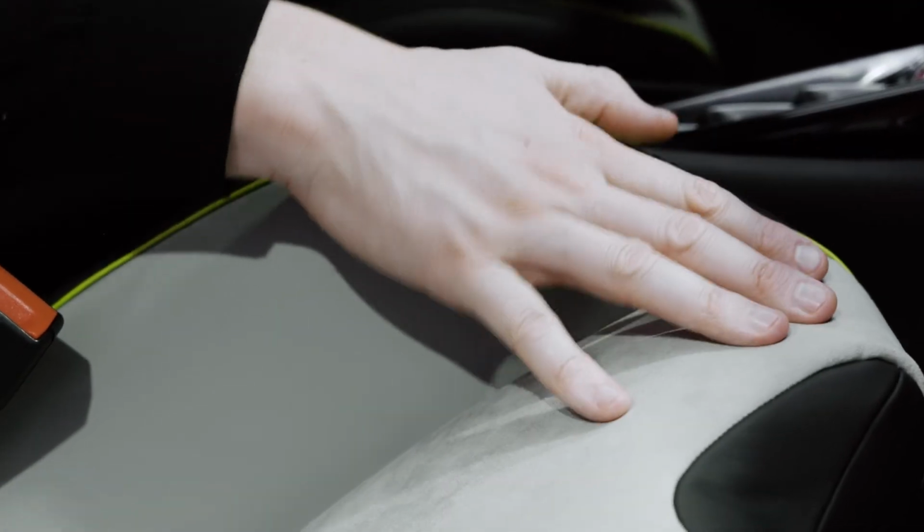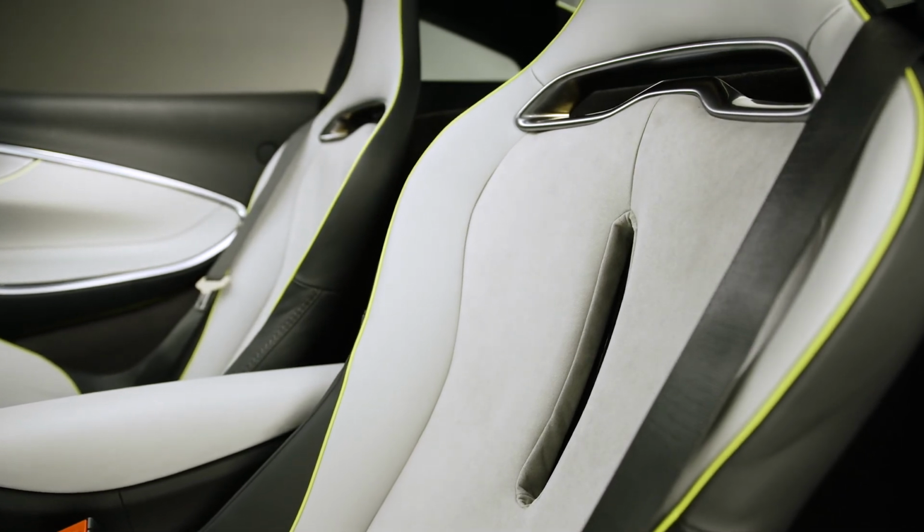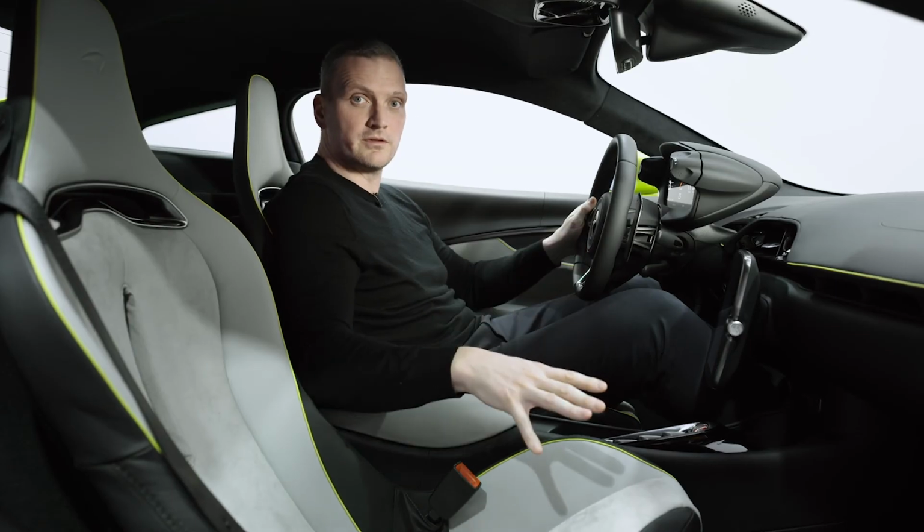And then we have the seats. Here we're showing the Club Sport seat, single piece, lightweight back shell with adjustability. But you can also option the comfort seat, which has multi-way adjustability.